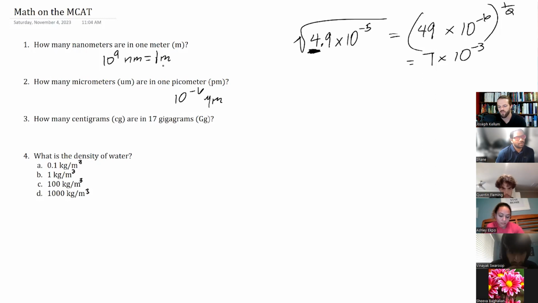So in this case, centigrams, centi is the prefix that says 10 to the power of -2. So you have 10 to the -2 grams in a centigram, or 10 to the 2 centigrams in a gram. And then gigagrams, giga, is just the prefix for like billion, or 10 to the 9. And so we would just multiply that 10 to the 2 times 10 to the 9 times 17 to get the number of centigrams that go into 17 gigagrams. So we'd say 10 to the 2 times 10 to the 9, and then don't forget about that 17.